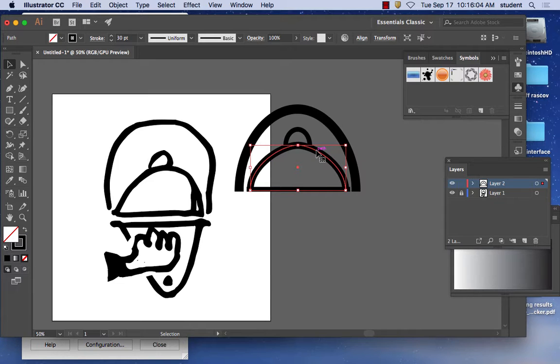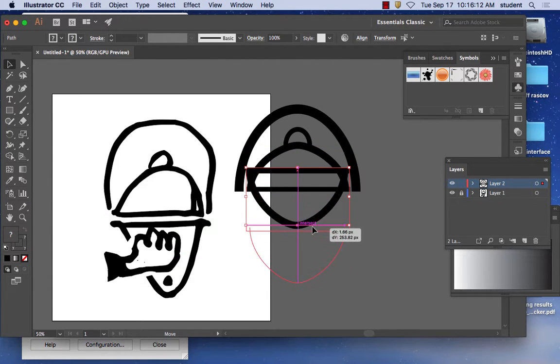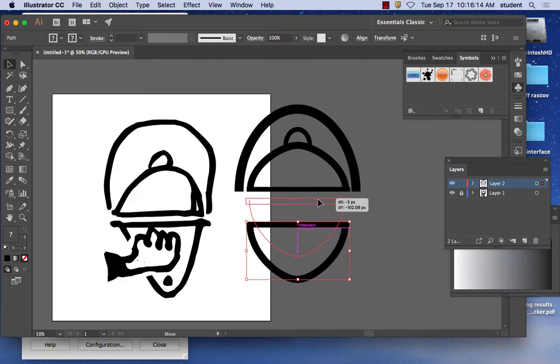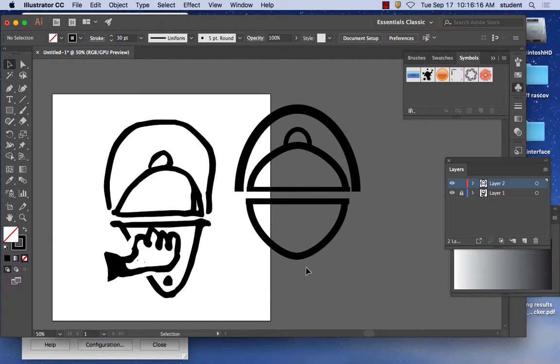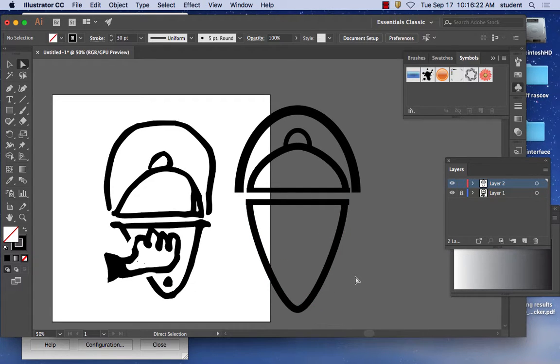Next, this bottom shape is very similar to this top shape, so how about we just duplicate that? I'll grab these two shapes right here and duplicate them, and then I'll flip them around so they're the other way. Then let's move that up to about there, and take this point right here and move that down, so we'll exaggerate it a little bit more. How about that?